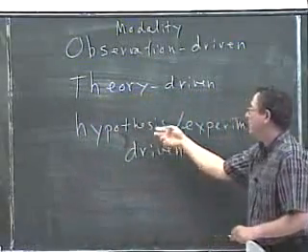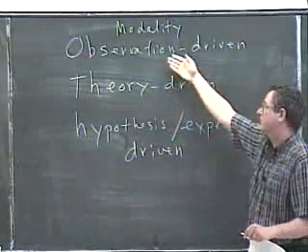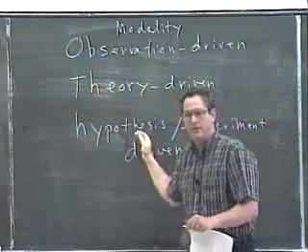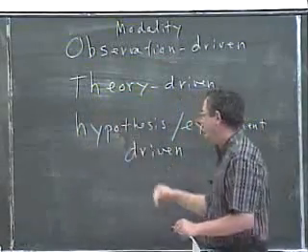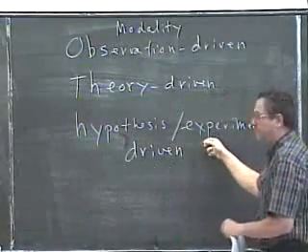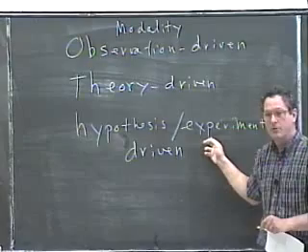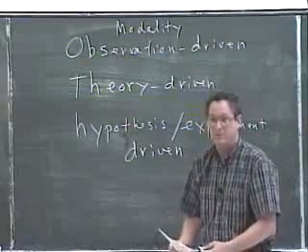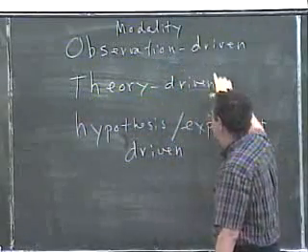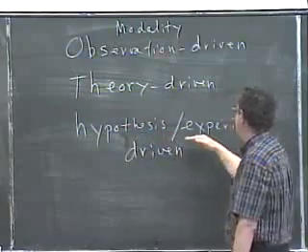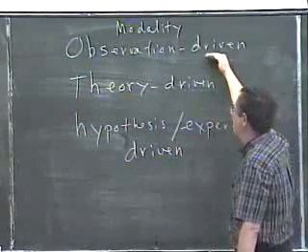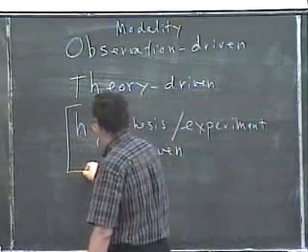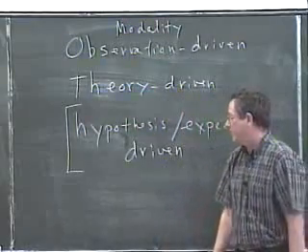where you have some idea, maybe it comes from theory, maybe it comes certainly from some observations, things that you know about, but you really have some suggested idea of how things work or why things work, and you try to design an experiment to see whether you're right or to learn something more about the various things you're studying and the ideas you have about them. And of course, these things interact. The hypothesis leads you to the experiment. The experiment is, in a sense, an observation. It affects the theory. But this was the major modality of the last part of the 20th century.